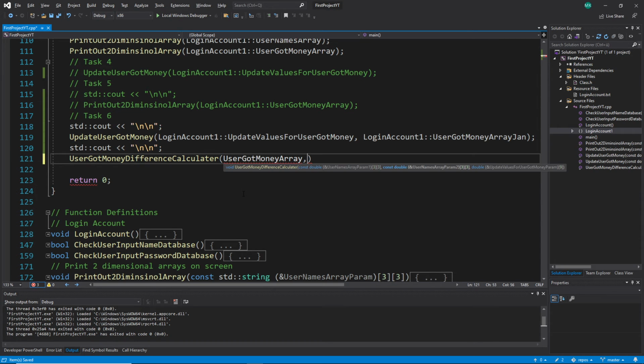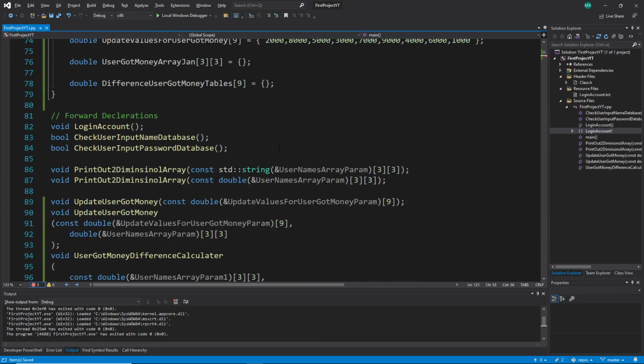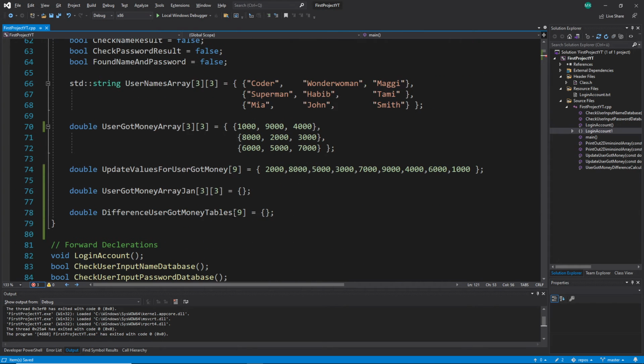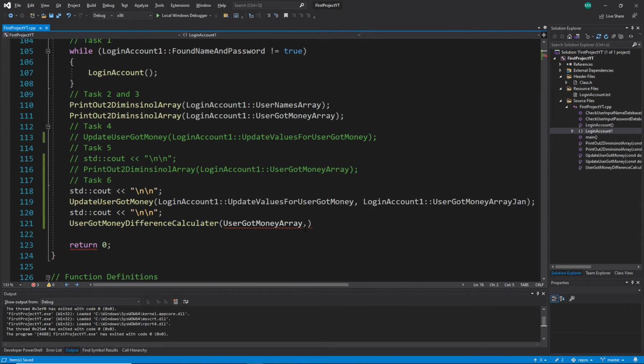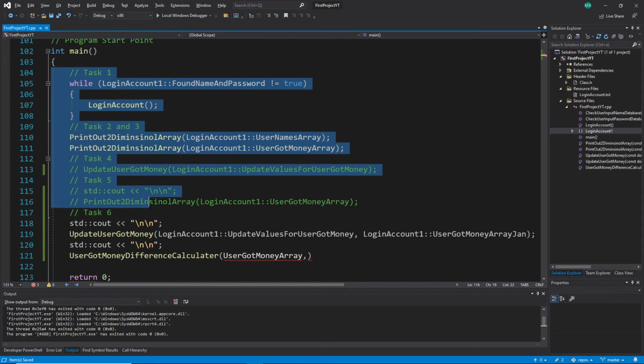Paste it. Then I need again a const double, which is my second data table. In this case, it looks a little bit strange because when you watch it here, it is not initialized. But during the code, we know we have initialized it while we started this program.